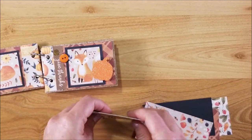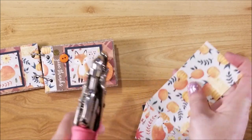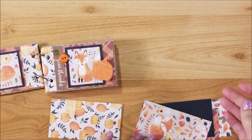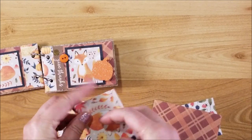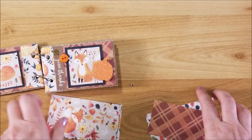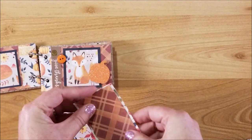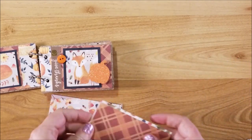So I'm just going to use my hole punch again, the crocodile, and punch holes in the top so I can tie ribbons. Or you could staple on the top if you don't want to punch the holes. And if you have a die that cuts tags out, you could do that as well. Just your personal preference. This is just an easy way to do it if you don't have a Sizzix.